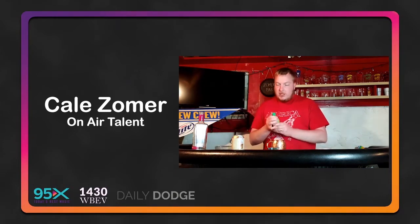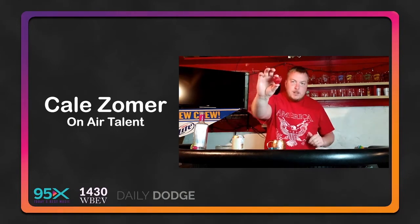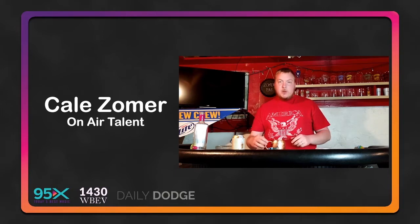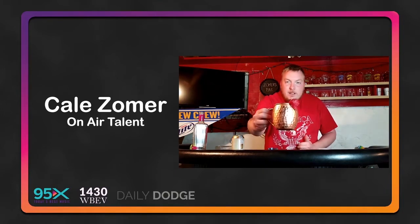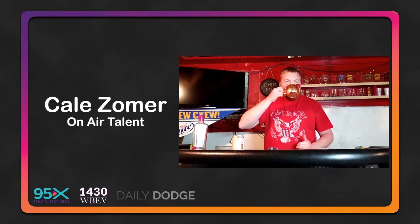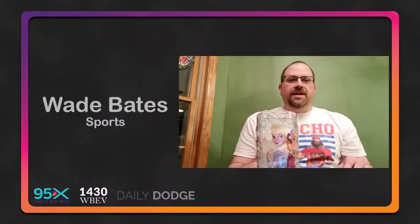Then I'm a big fan of lime, so I'm going to just put a dash of lime juice on the top for good measure. And then I'm going to take a strawberry. There you go. I've already got a little slit cut in there, and we're going to garnish it with that. If you had a real lime that you were using for the lime juice, you could just take a lime wheel and garnish it with that. But there you go. It's the Very Berry Moscow Mule, a Zomer specialty. Drink up. Cheers.